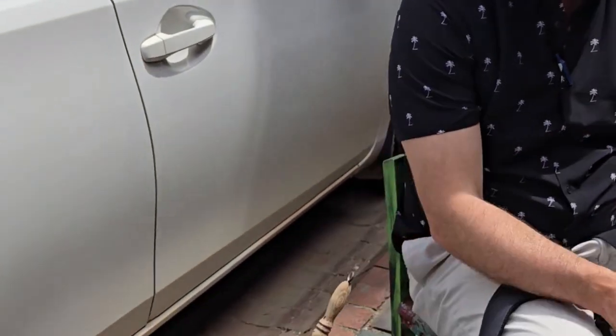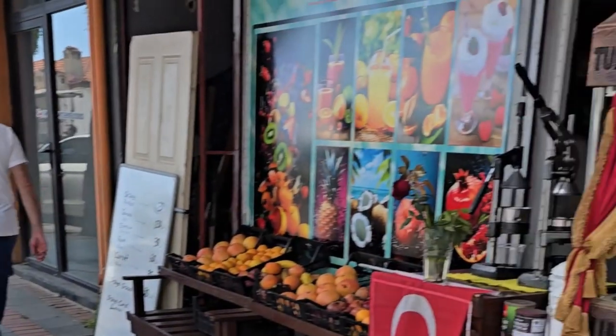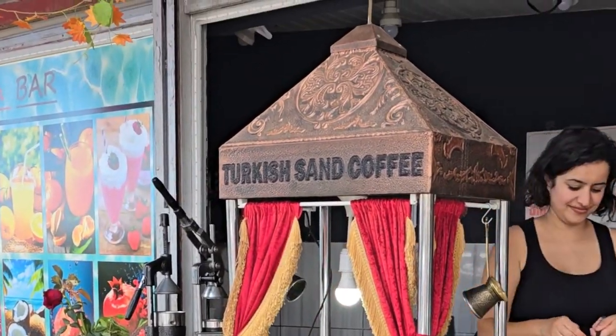Here we are, Winston. What are you getting ready to have? Turkish coffee. But in Turkey, it's just coffee. That's right. And look at this. Can you sit at this cute little table? And this lovely lady is making it for us.